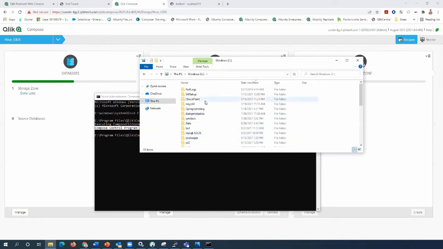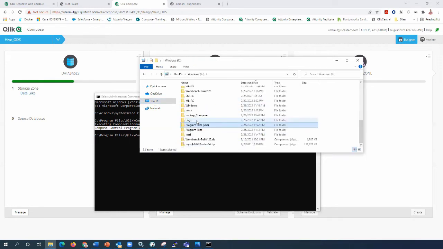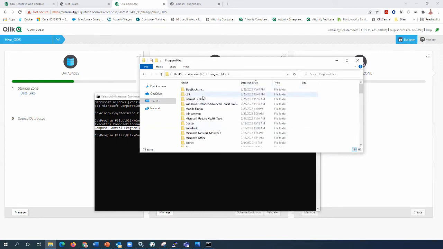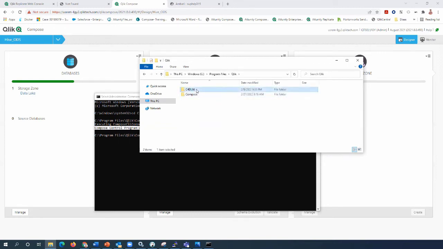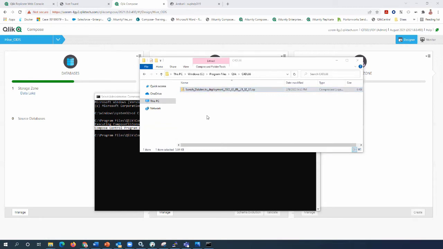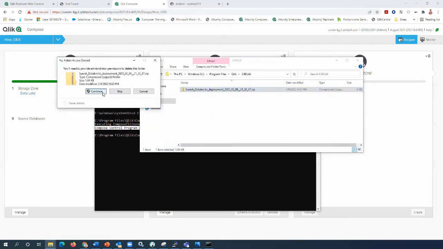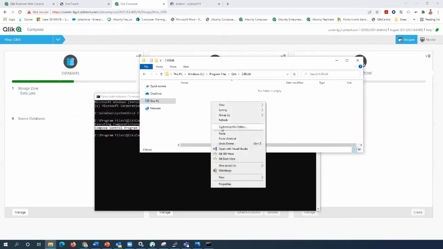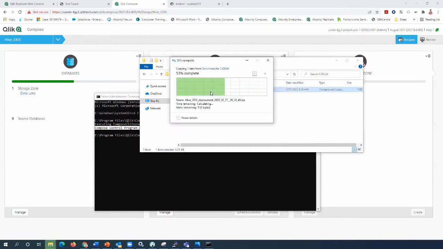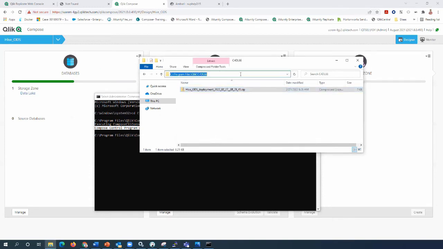So let's go to the Qlik Compose data directory, and here I just created a C4DL 66 folder to keep all the old projects here. So I just moved the old deployment package here.